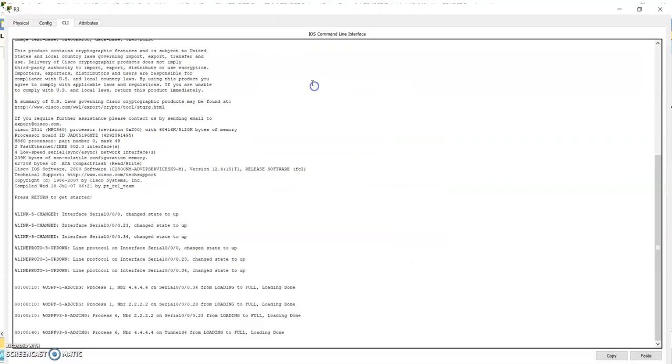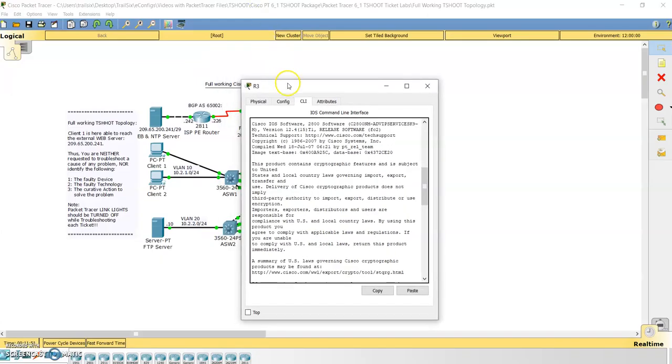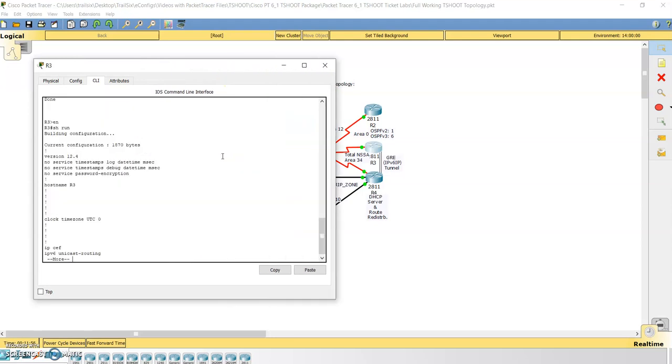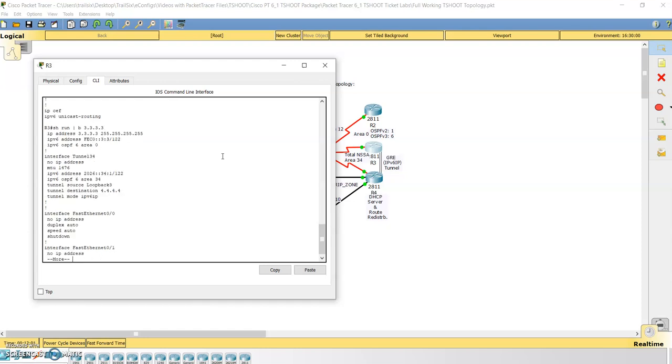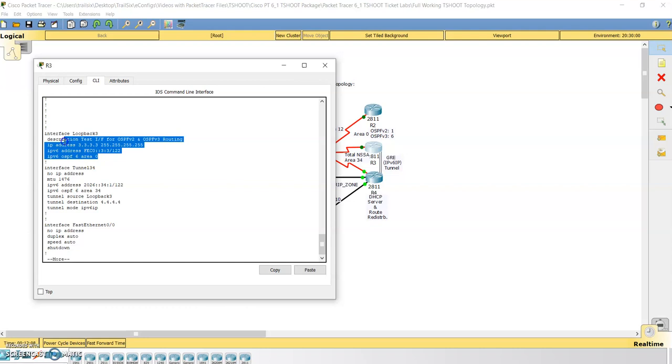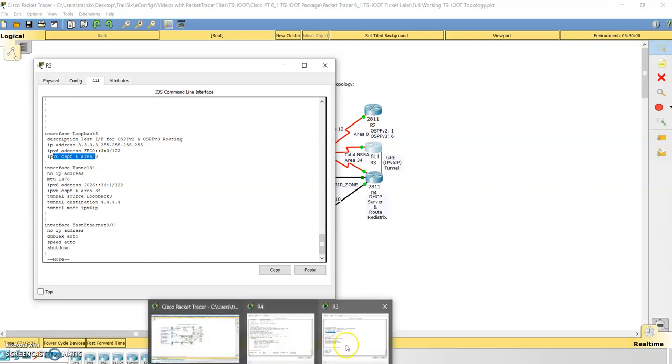Over on router 3. Why does it give 3.3.3.3 as the IP address? It must be set in the config. Enable, show run. Let's do the show run begin 3.3.3.3. And you can see that happens right above tunnel 34. So we'll go down to tunnel 34, and right above it is our loopback, and that is IP address 3.3.3.3. Interesting. So it's actually taking the IP address of the interface participating in area 0 of OSPF. Alright, back to where were we?